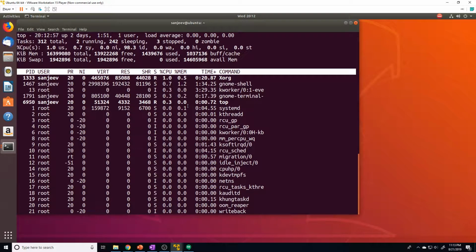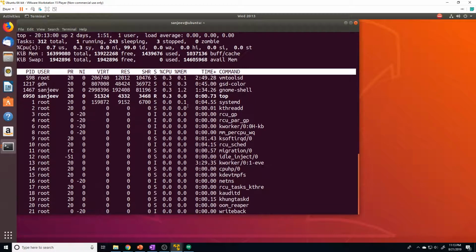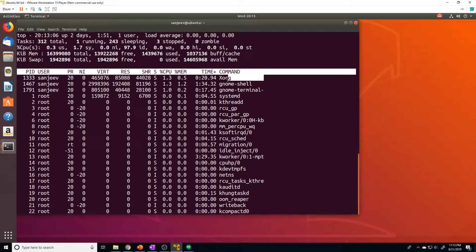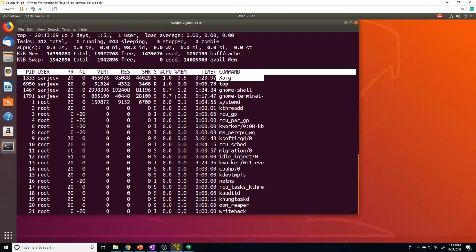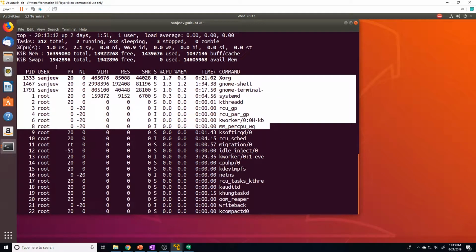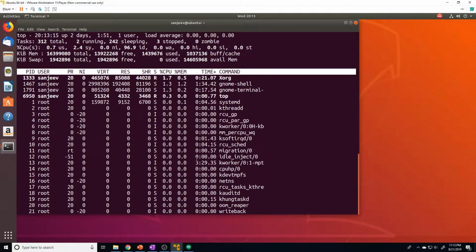Now, let's say you don't want to sort by CPU utilization, because that is what we are sorting on by default. So always the top line is going to be whatever process is taking up the most CPU utilization, and it's going to sort in descending order. So anything near the top of this list is using a lot of CPU, and anything down this list is going to be using a lot less.